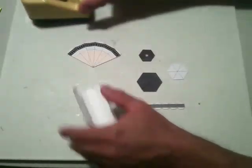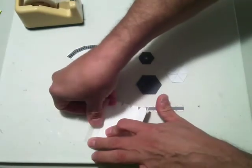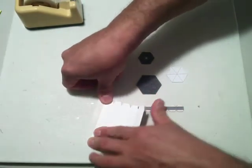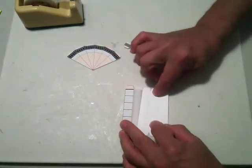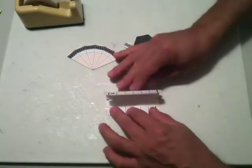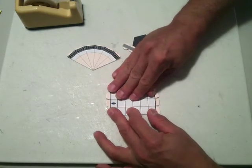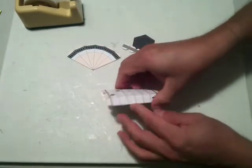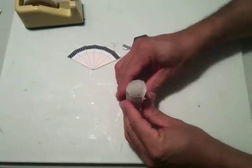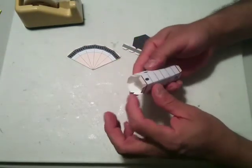Then we get some tape. We get a piece of tape and put it on one of the corners here. Then we bend that one in. And then we go two here and bend them over, and it's going to come together here very nicely. So you push in, make sure the tape gets in there, and this is the tower part.